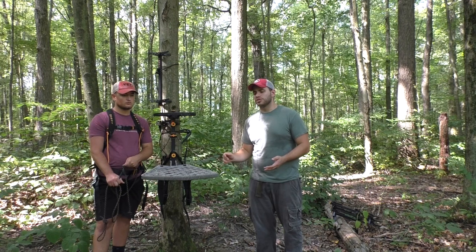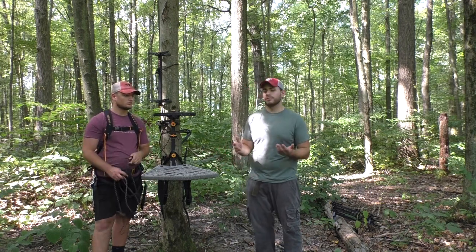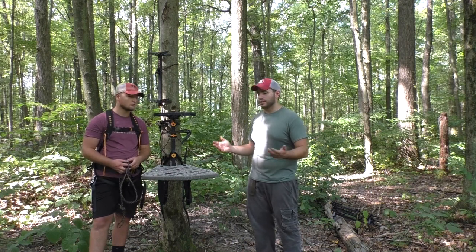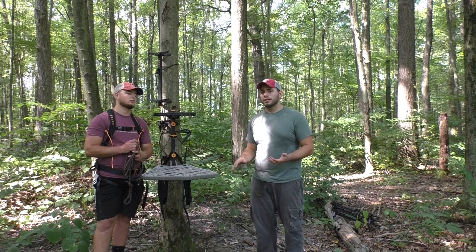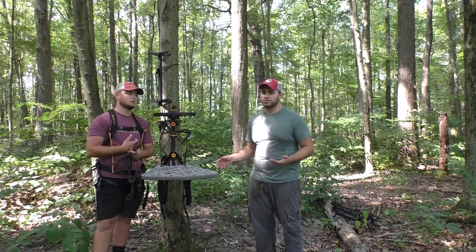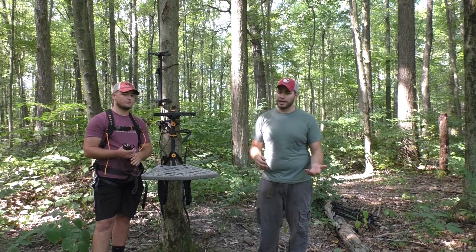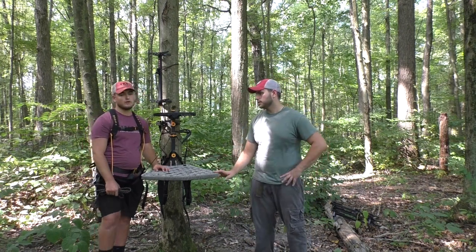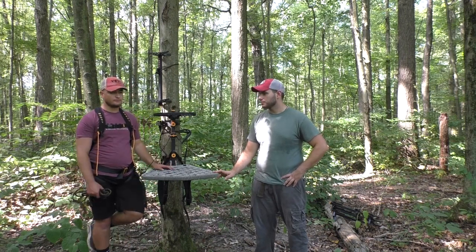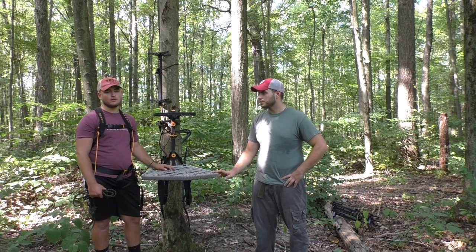So do you have to spend top dollar to get the lightest method? Well, no, you don't. For a lot of people, that's not the way they want to go. Some people would rather spend a little bit less, get a little bit more comfort, and just truck that extra weight in the woods. It's not as big a deal to them. Right. Some people want to shave every ounce, so it's what you want to do. This setup was probably right around $300. I mean, yeah, it's kind of expensive, but if you're mobile hunting, it's kind of what you need.